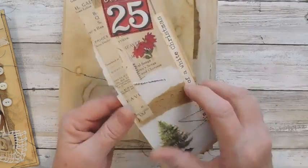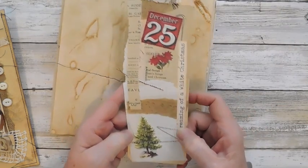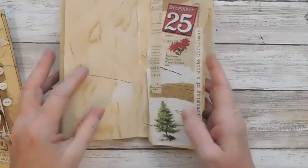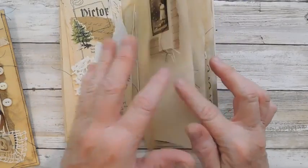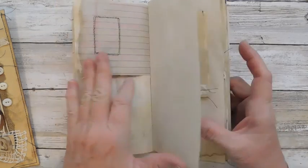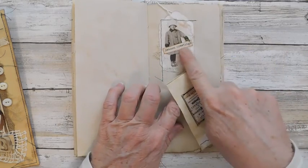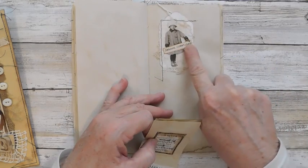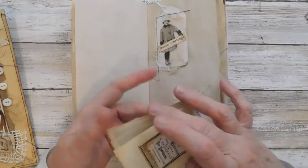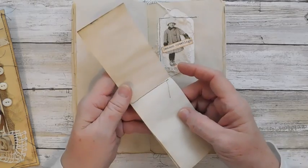Different papers. I did make a little raggedy. This is actually a flash card here. Put a lot of the little Tim Holtz stuff on it, and that goes in there. There's that little girl with the Christmas tree. I love that image. And then here is another Tim Holtz, and these are actually from Calico Collage. I bought a download of those Christmas words so that I could use them.